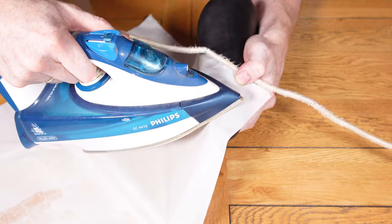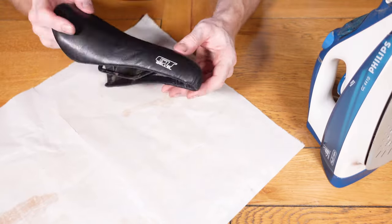And now we come to the last part of the refurb process. Before we reveal the bike, I'm going to take it out for a ride and give it a good testing. Let's give it a go.